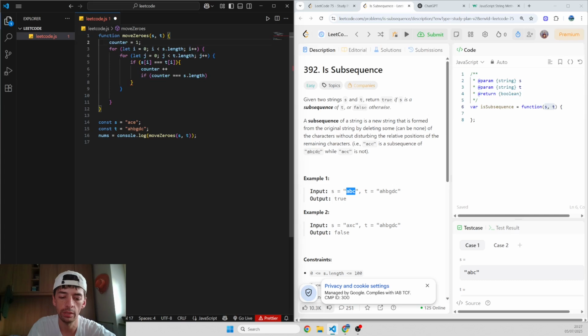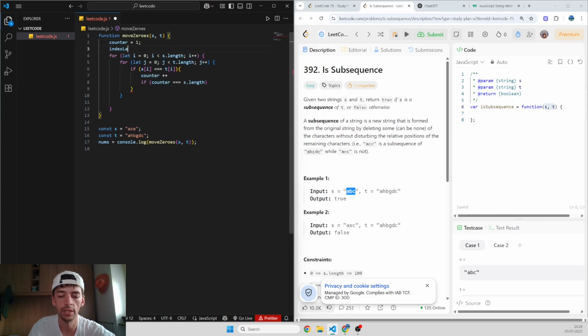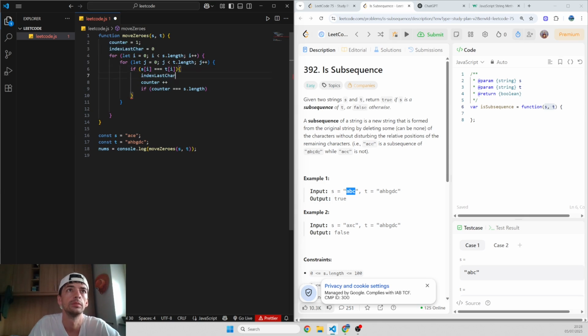We need a counter and we need index last char, 0, equal J. Okay, so we're looping through S. We're at A, then we're looping through T. Doesn't find anything, it goes.